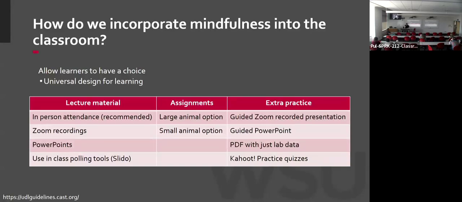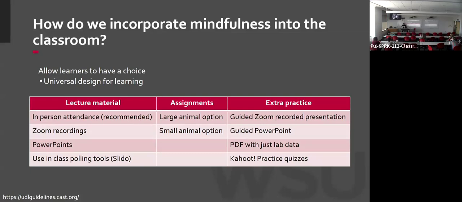In the course that I teach, we utilize the Universal Design for Learning, which essentially is giving our learners options on how they interact with the material, whether it is the lecture material, assignments, or extra practice material. And there is no judgment from us on how they are choosing to interact with this material.